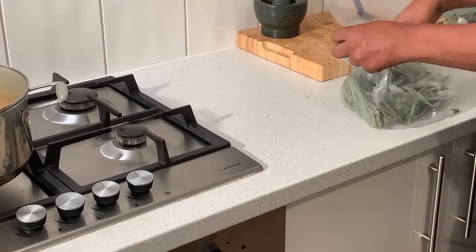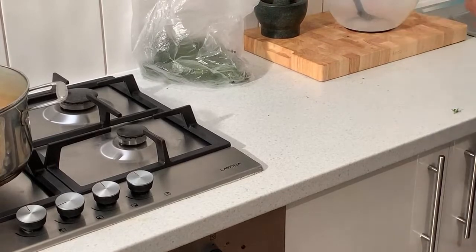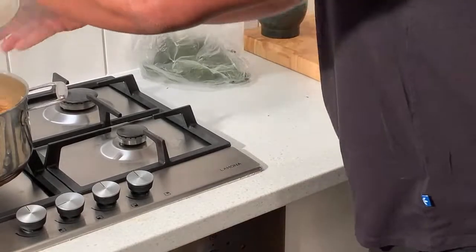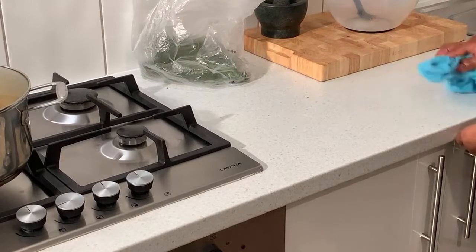So this is what I'm using. I'm using around this amount of thyme. Gonna wash it off. And then I'm just gonna add it in that pot to make that flavor with that thyme, everything come right out of that.